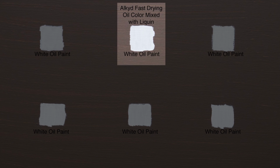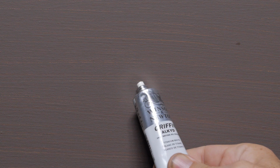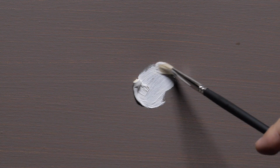The next one here is alkyd fast-drying oil color mixed with liquid. And the reason I have it mixed with liquid is because most artist paint comes in tubes, almost all of it, and it's very stiff, and if you try to brush it out on a canvas, it doesn't spread well, doesn't have a lot of flow to it, it's missing a lot of qualities that you want, handling properties, etc. Now, it doesn't mean that you can't paint with paint straight out of the tube, and there are artists that do, but there's a lot of things to consider, but that's for another video.